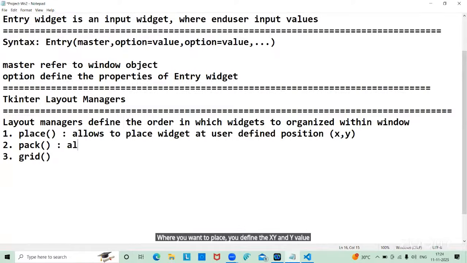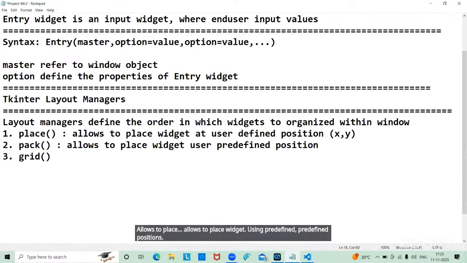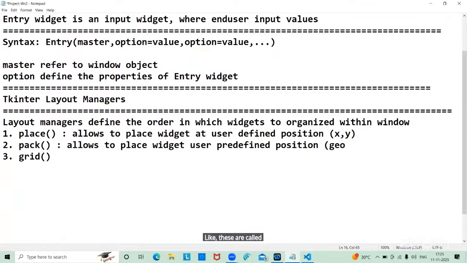Pack allows you to place a widget using predefined positions. These are called geographical positions.